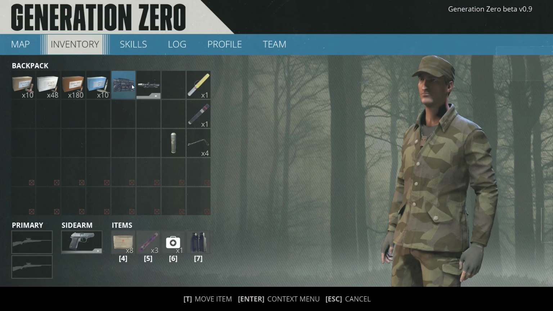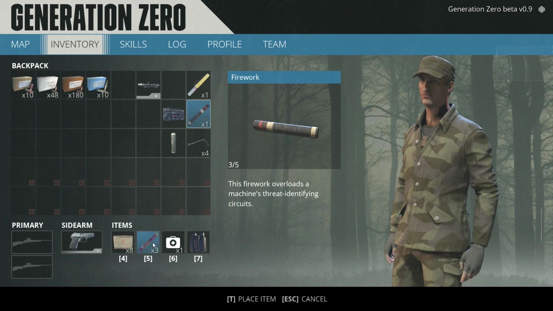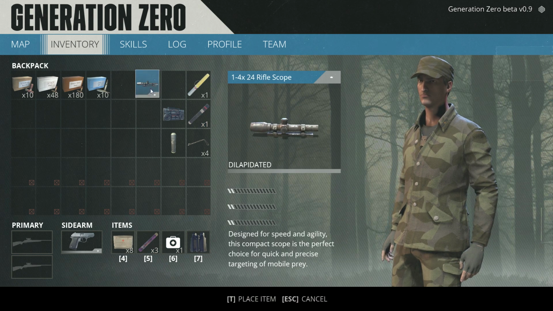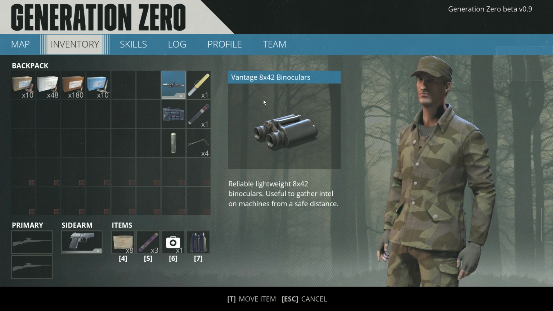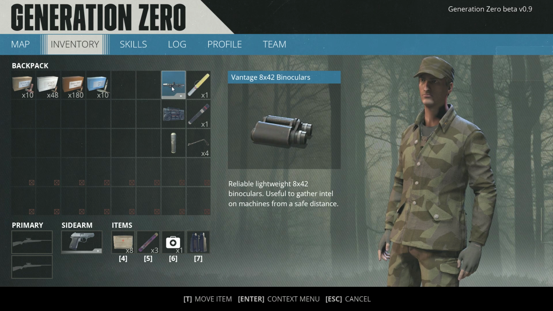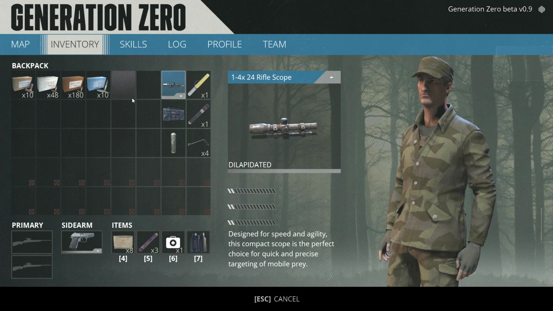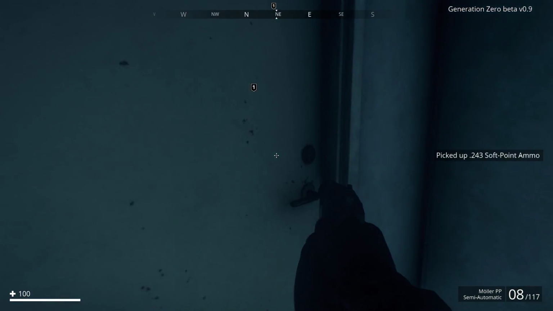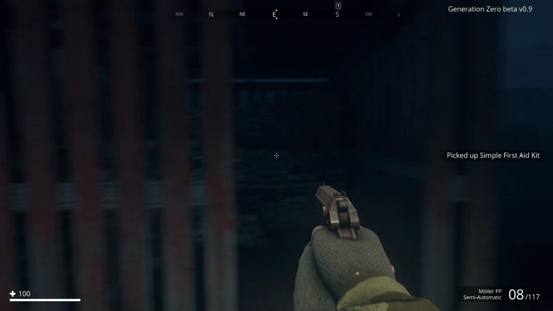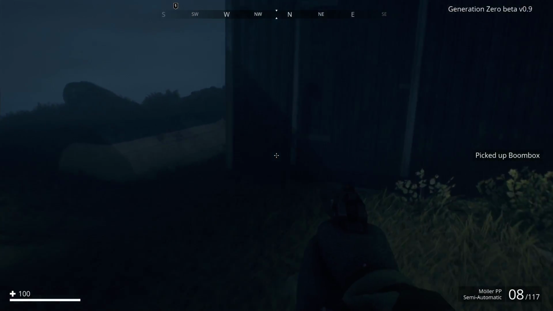And here we got another distraction item, the boombox. Similar to the emergency flare and the fireworks, it works similarly. And we got a 1 to 4 times zoom scope. So this is up to 8x zoom scope. So you can see 8x zoom. It has half the zoom of the binoculars, so it is not as good as the binoculars to scout, but it is still an optic that we want to keep around. We cannot put it on the pistol.